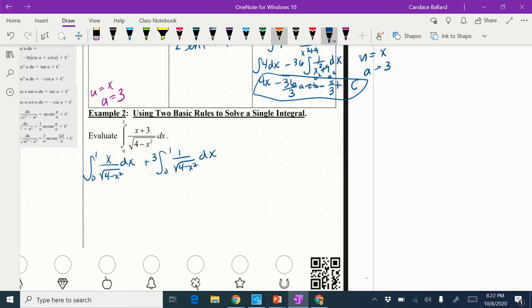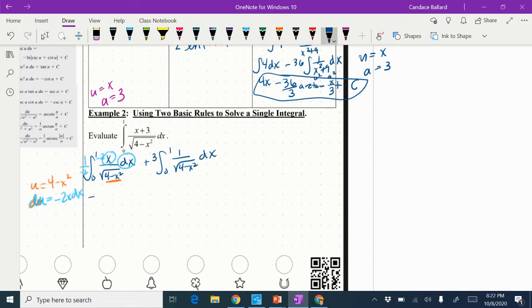So I'm definitely now much more seeing a u substitution here. So my u looks like it's 4 minus x squared. So that means that du is equal to negative 2x dx. I don't have the negative 2, so I need to add a negative 2 inside and a negative 2 outside. And then I think I'm ready to actually do my u subbing because I have every other part.